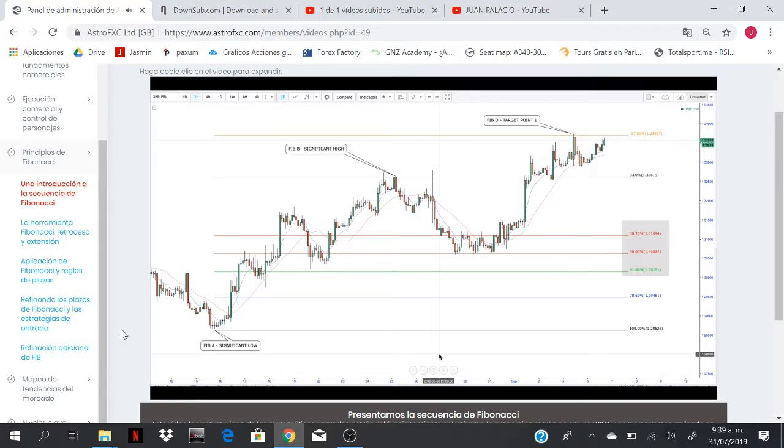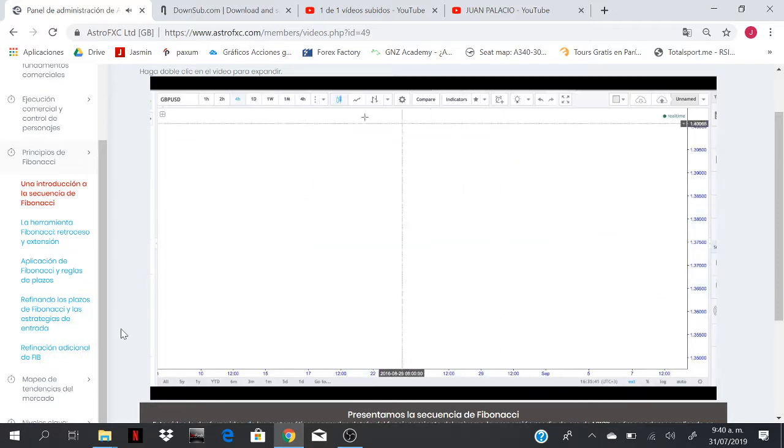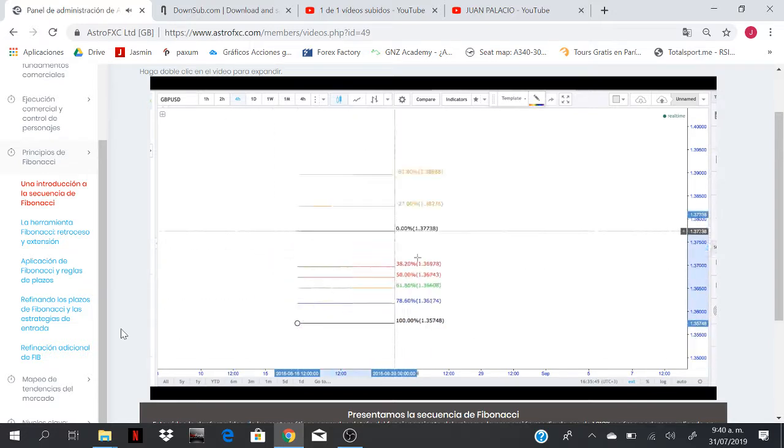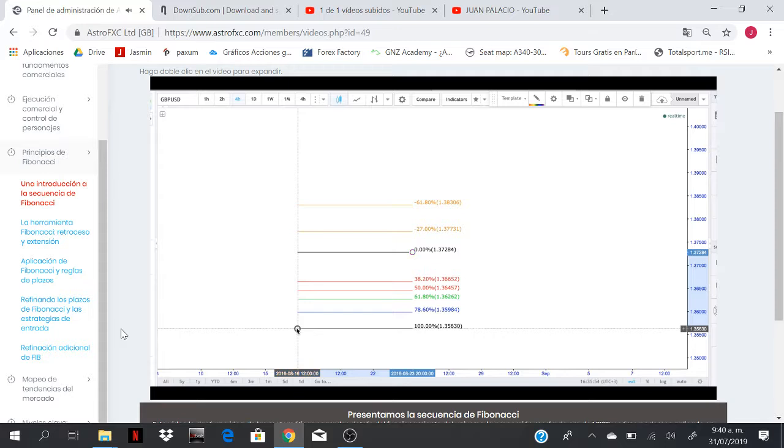Now, this is GBP USD. This is a 2 hour time frame, and this is the current live chart. All right, it's Tuesday afternoon. And I've just put the Fib on here. So when you actually click Fib, I'll just show you how it works. I'll click the Fib tool, and then you can click somewhere, and there you go. So the 100%, which you can see at the bottom, the 100 just here, that is going to be your first point of connection to a significant low, or a higher low, or a lower swing high.